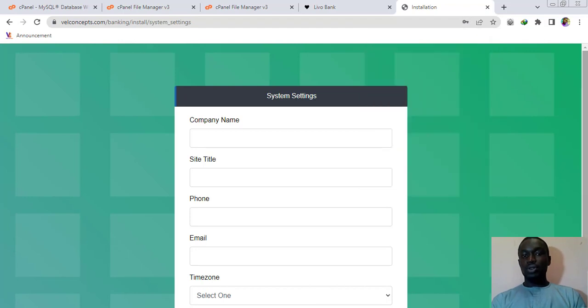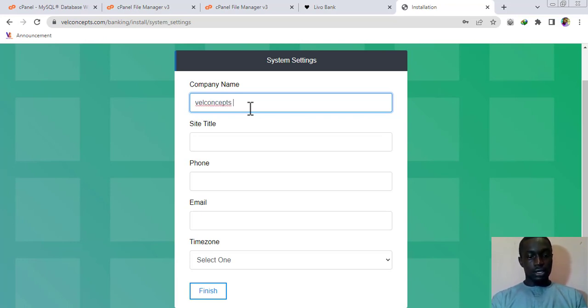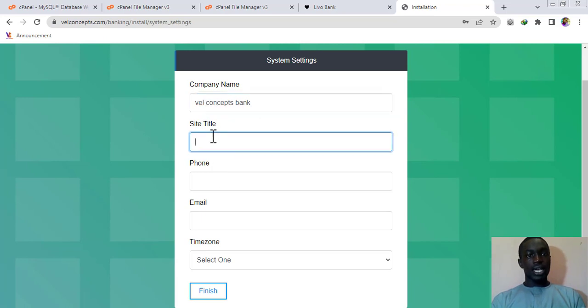Now we need to create settings for this e-banking system. Company name: which name are you giving the banking system? For me it will be Vel Concepts Bank. Site title, Vel Concepts Bank also.